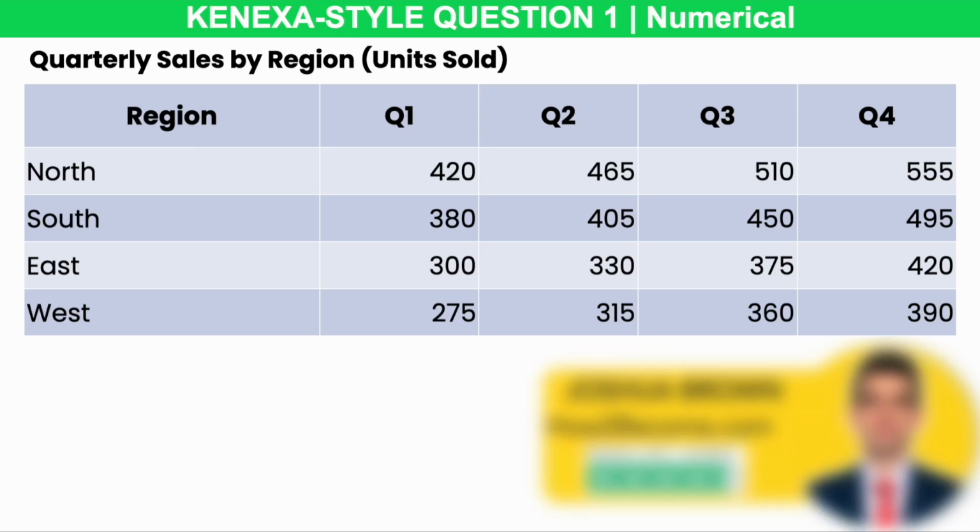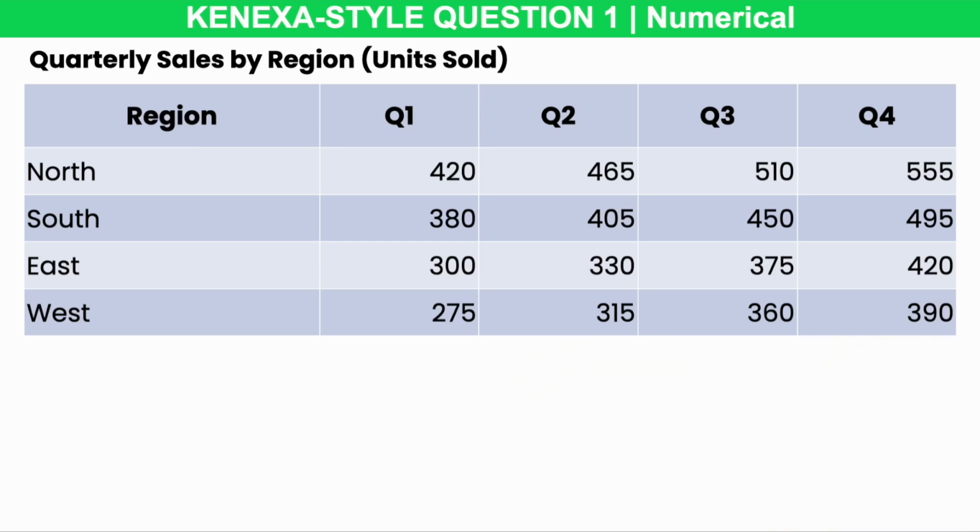Let's get started. So to begin with, we'll warm up with a numerical reasoning question, because numerical questions are some of the most common and high scoring parts of Kenexa assessments. On screen, you will see a table showing sales data, followed by a question. Your task is to quickly analyze the information and select the correct answer option.